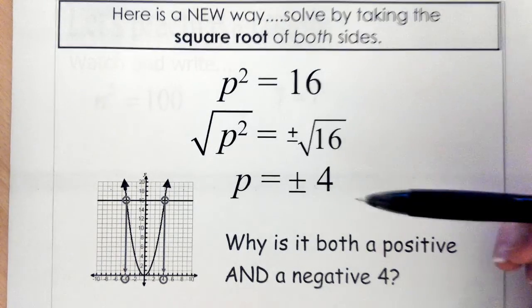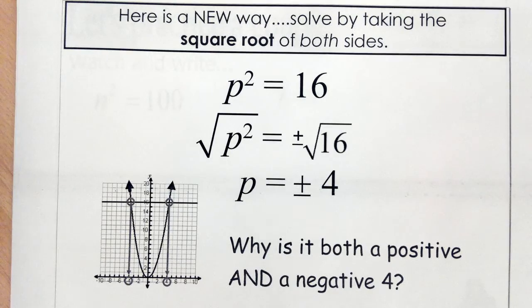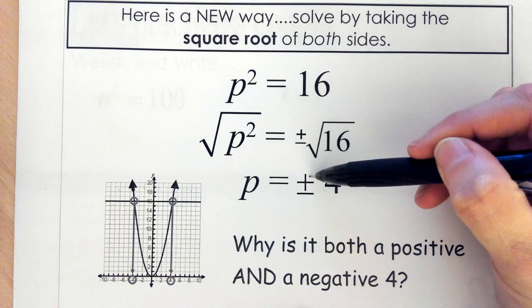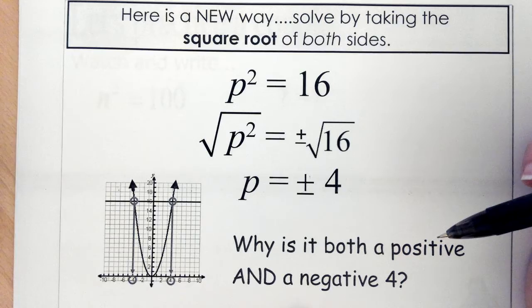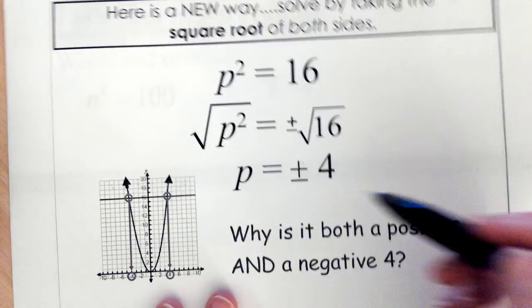But remember, the reason why it's a positive and a -4 is because there's two ways I can get 4. I can do 4 times 4 gives me 16. I can also do -4 times -4 equals 16. So even though up until now we've only used the positive root, there's always been a negative root also. Okay, so whenever we take square roots, there's a positive and a negative square root, because I can multiply two positives together to get a perfect square. I can also multiply two negative numbers together to get a positive perfect square. Make sense? So that's why we have positive and negative.